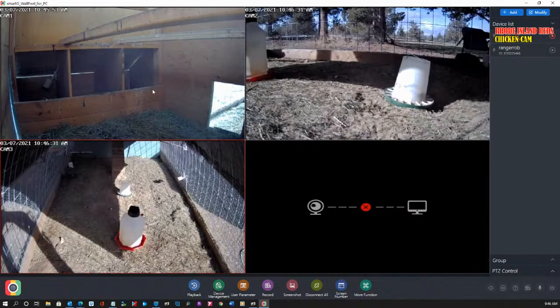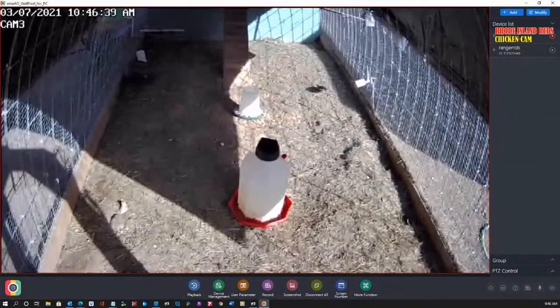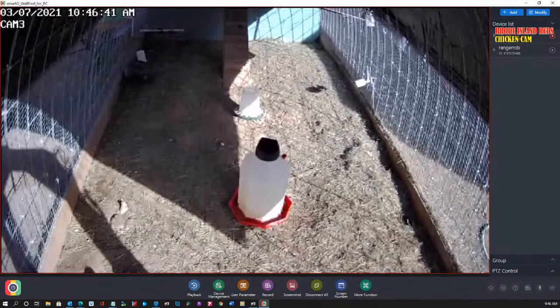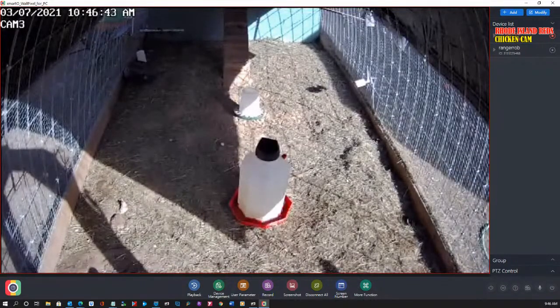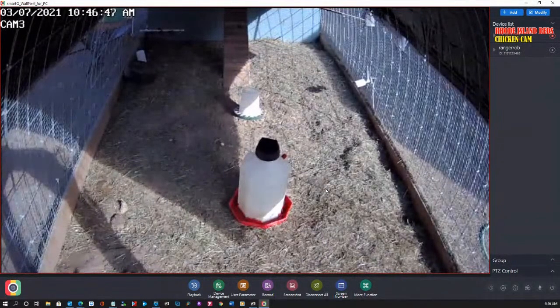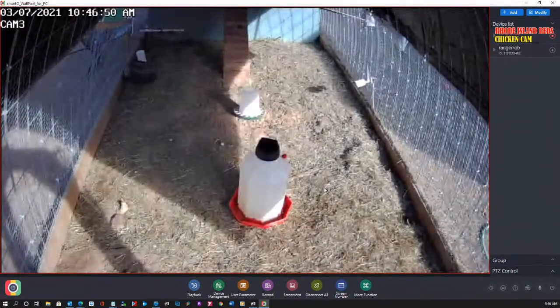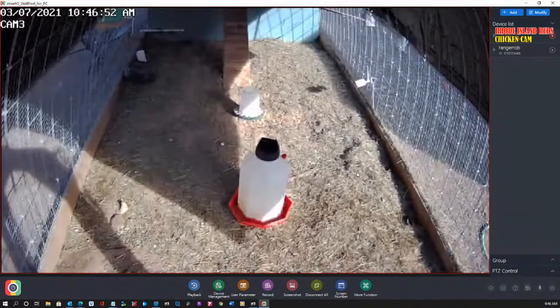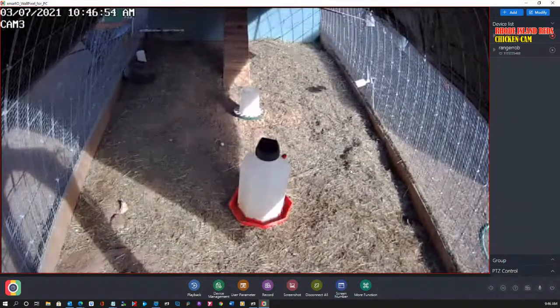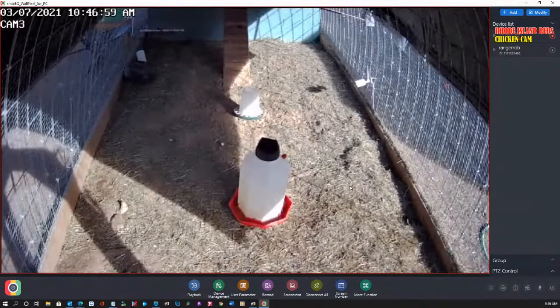Boy, I think all the chickens, some are in the boxes, some are just chilling out. And a lot of them down at the bottom of the screen here are probably in the sun, digging a hole and dusting themselves. And they love to do that. And our soil is perfect for that. We have a real sandy soil. So they'll start digging a hole, and there's dirt flying everywhere, and they're getting all dusted up, which is really good for their skin.